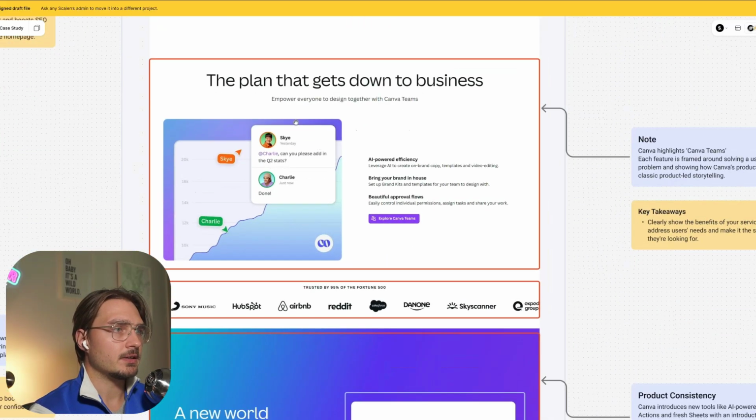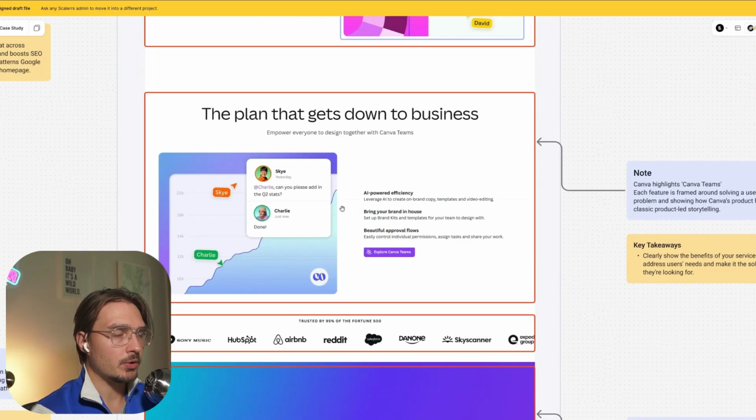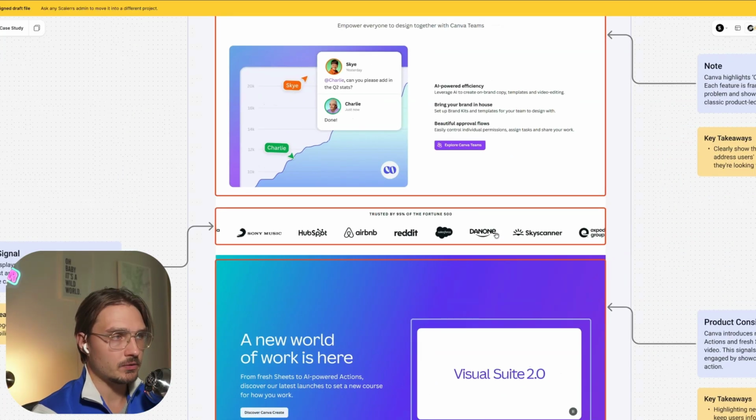Down here you can find the biggest benefit that a user can get by using Canva. Here they show the benefit. I like this method, but I would honestly prefer what it is without Canva and what it is with Canva, the before versus after comparison, but this one works too. Trust signal, this is a powerful thing. Canva includes it. So imagine whether a smaller brand should include it or not. Of course, you should include it, even if you are a giant like HubSpot or Canva.